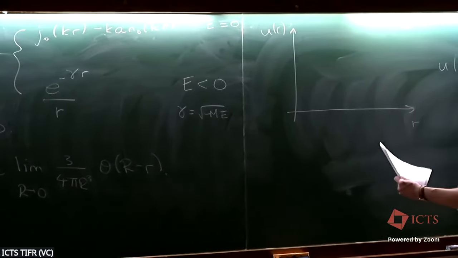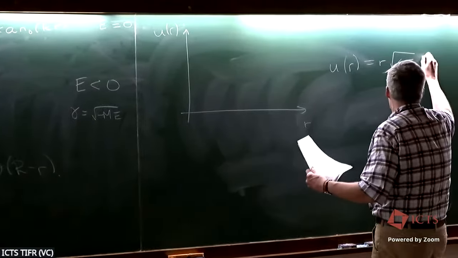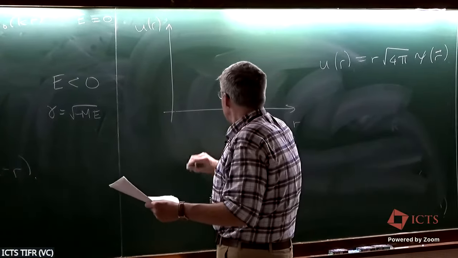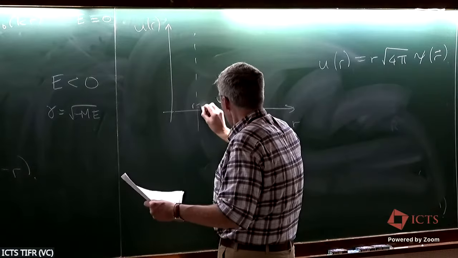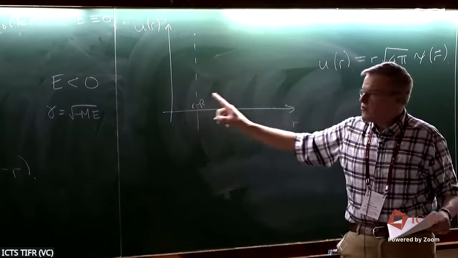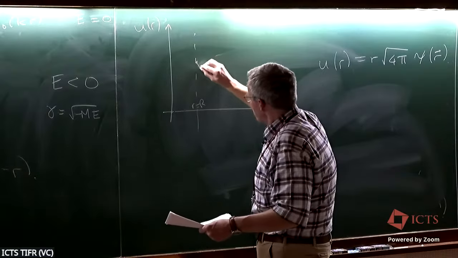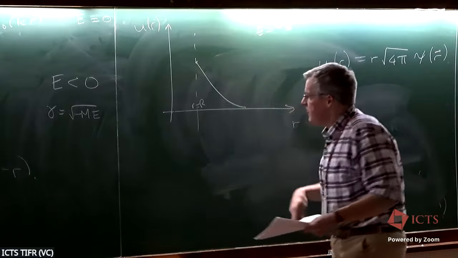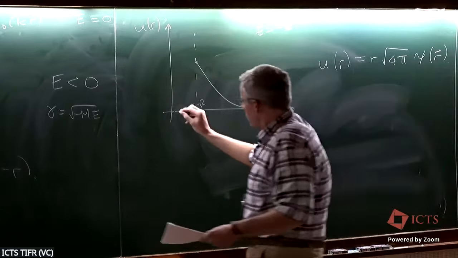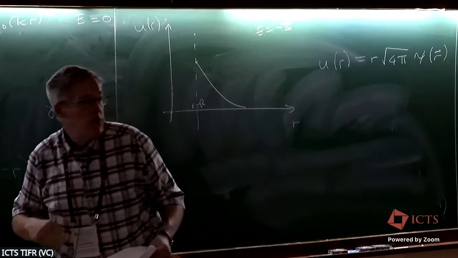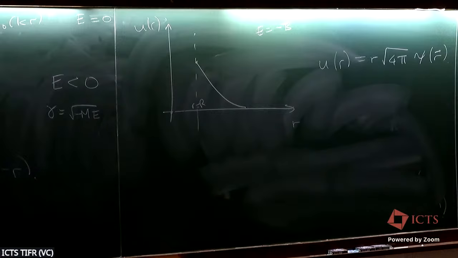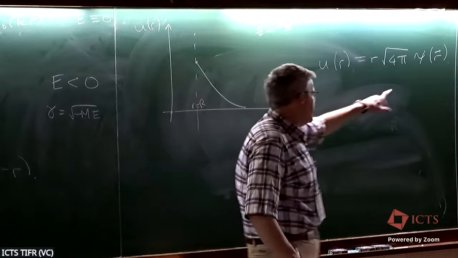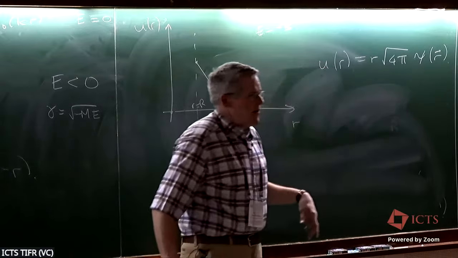Just a reminder, this is where the square root of 4 pi comes in, because I have a Y00. So this is inside the potential, this is outside the potential. If I'm looking at the wave function for E equals minus B, where the bound state is, this will fall off exponentially. But the standard boundary condition for U, not for psi, but for little u, is that U should go to what? If we want psi to be finite at r equals 0, what do we want u to go to as r equals 0? 0.